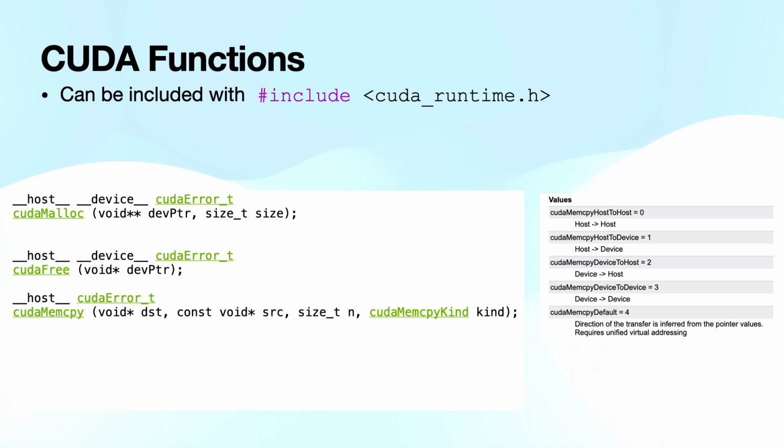After we have that pointer set to a device pointer, we can then use cudaMemcpy to copy bytes from the host's memory, that's just normal memory in your C++ program, over to global memory that you just allocated, or the other way around. So keep in mind that you have to set the cudaMemcpy kind value to the correct value depending on which direction you're moving data. Also, don't forget to free the memory after you allocate, just like normal.